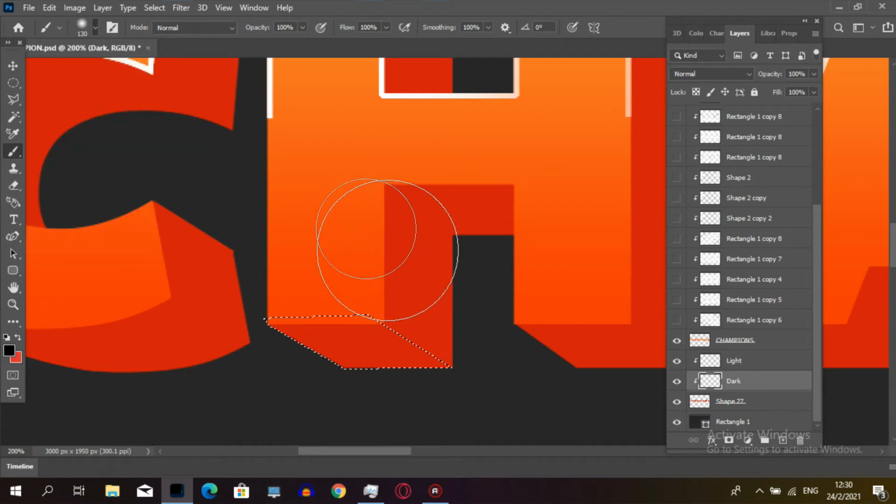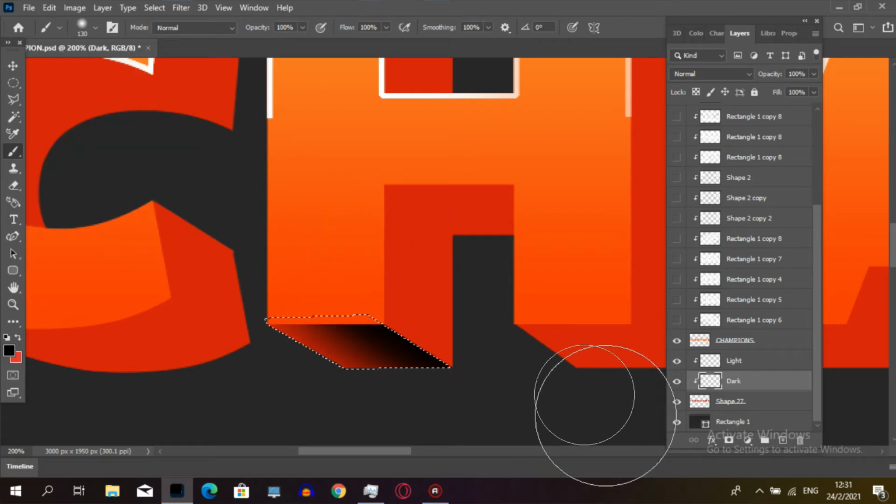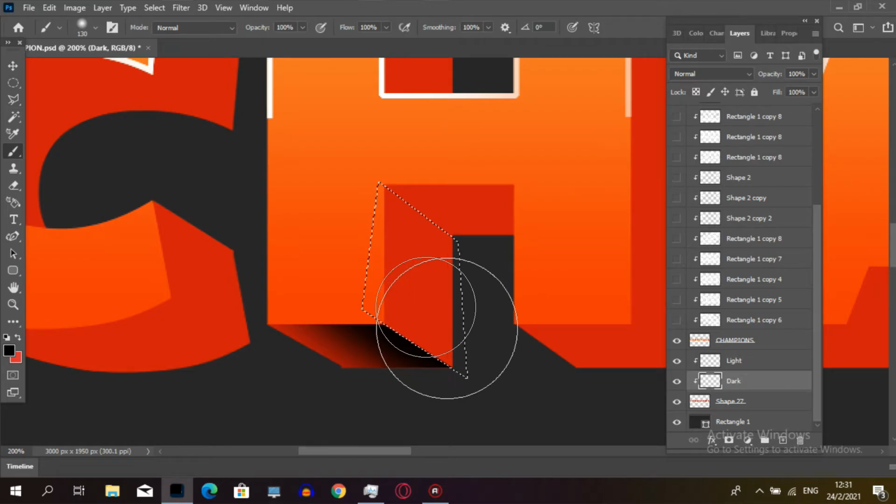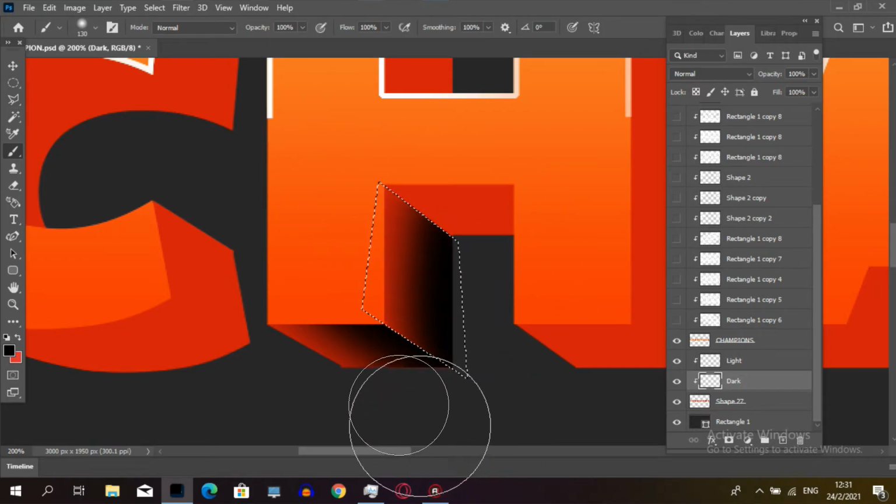Now it's too small. Let's put 130. Yeah, that's all right. So once you've done that, you have a part right there that looks like that. And then you come here again, and you just select these parts individually like that. I don't know exactly what to do here, so let's just do that.